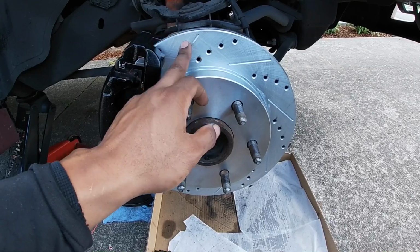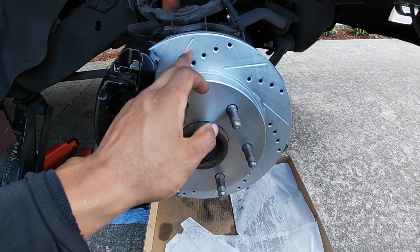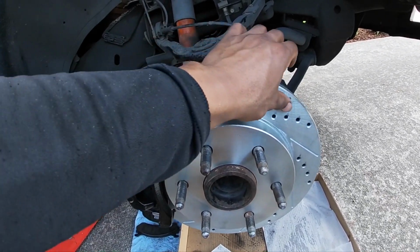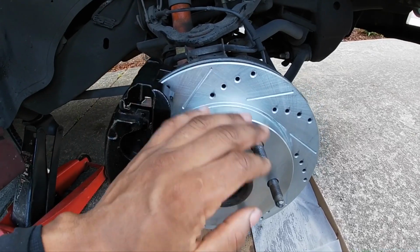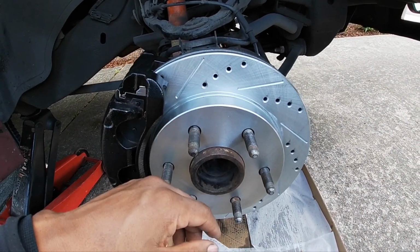And I didn't know if I should have cleaned them, because a lot of the times they come with oil or whatever, and you have to clean them off before you put them on, because you don't want that slick stuff on the brake pads. And I didn't know if you had to do that to these as well, but I did it anyway.